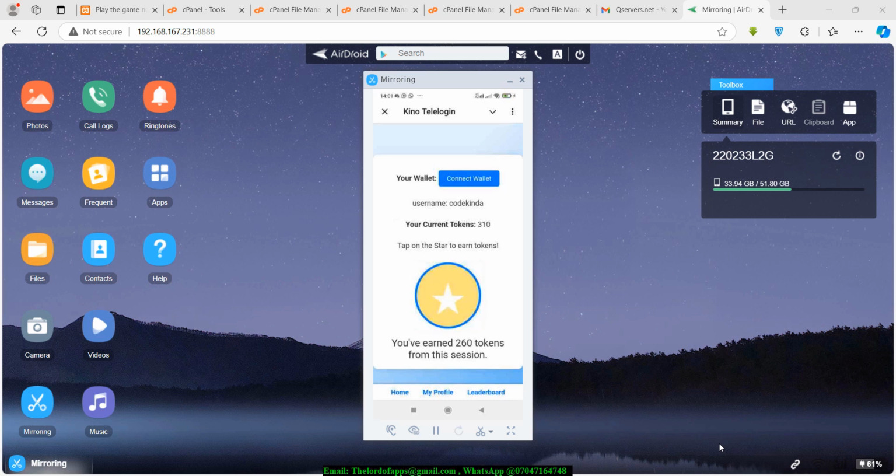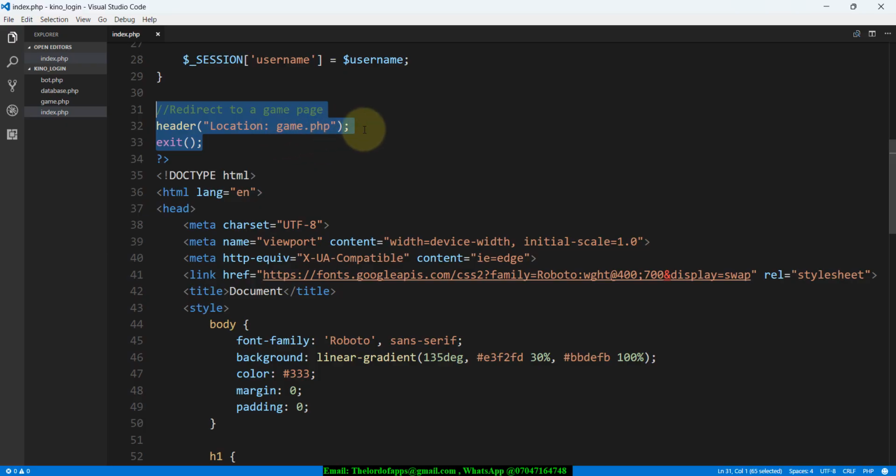All right, so I want to show you how you can actually build this from scratch. It's not something that is hard to do, and let's get started without wasting much time, guys. So we are going to utilize this particular page for the gaming interface that you just saw on the screen, and it's really going to be a very simple thing.